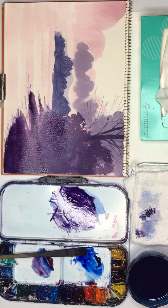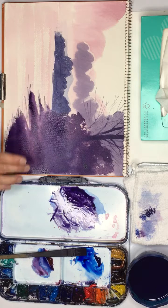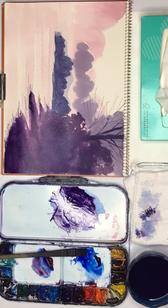Just spray it one more time. Ideally, I would let this dry a little bit more and then spray it. But obviously that means you've got to wait for that, and that's a bit boring. So I'm just telling you what I would do. I'd let that dry for about another minute, and then when it's not completely dry, spray it one more time. And what I'd be hoping for is little bits where the water has touched the paint and made the paint move, and it gives it a lovely texture. So please have a go at that. So that's looking quite nice. Let's leave it to dry.